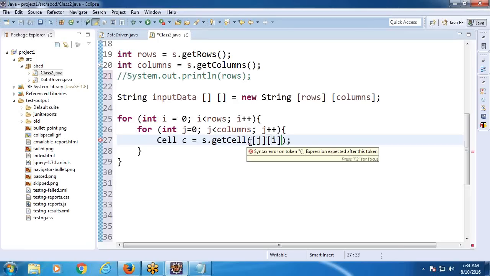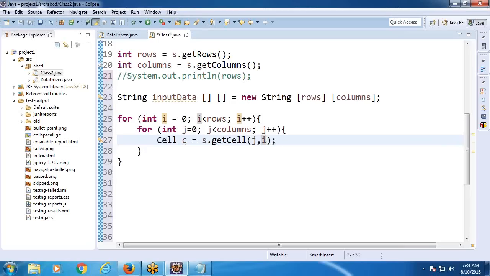Why is there still an error? Oh, I think it is not the square bracket. Cell c: square brackets are not required, it's not an array. Just j comma i. First column.